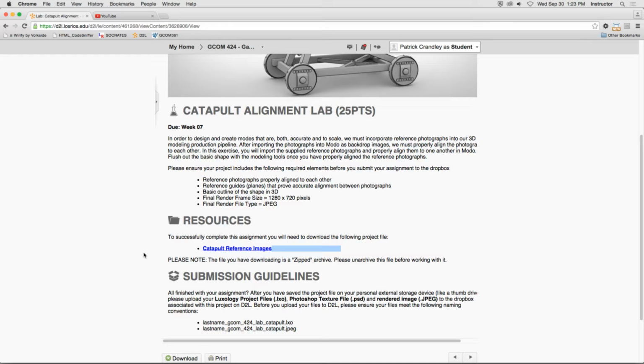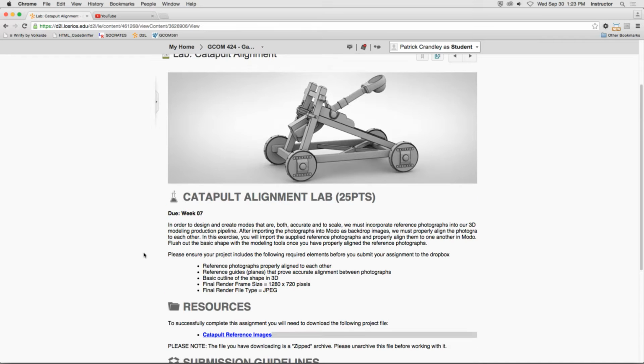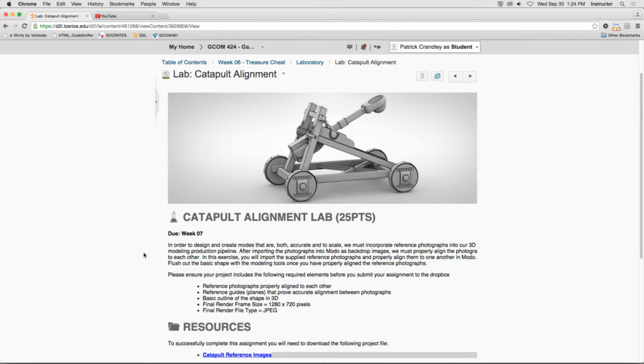I think the folks that really go the distance on this will leave this project with a really good asset that you can continue to use. If you project yourself towards the end of the semester, this is absolutely a fun little asset that you can use in your final project, right? It's a fun one. And it's not that complex of a shape. If you look at a catapult, what basic, simple shapes are we talking about here? Squares. Overwhelmingly, this thing is squares, okay? It's just squares. So it should be something at this skill level that you guys can bang out pretty quickly, okay? All right.